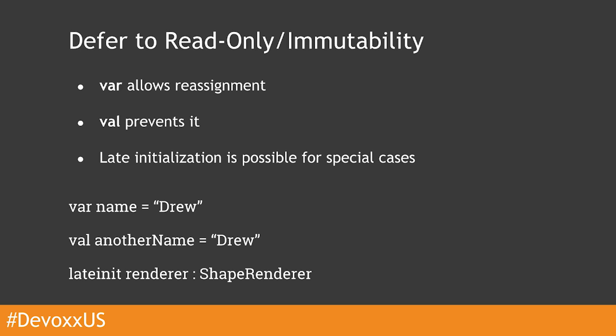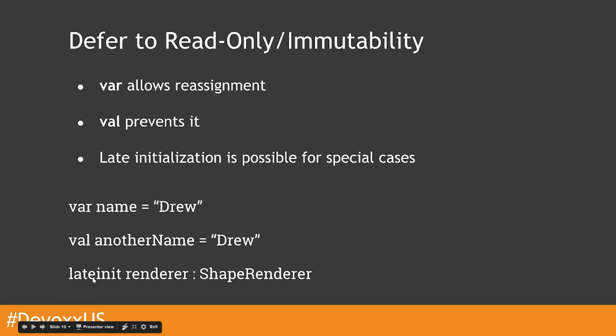You can declare variables in two ways with either a var or a val. Var allows reassignment. Val prevents it. And the thing that you need to understand is it's not exactly immutability, because if the underlying type is able to be mutated, so if you have an array list or something, you can only assign that array list once, but you can add stuff to it or remove things from it. So it's not exactly immutability per se, but it just prevents reassignment.